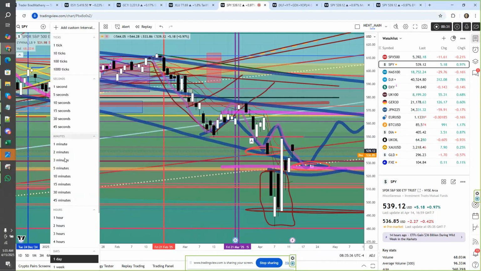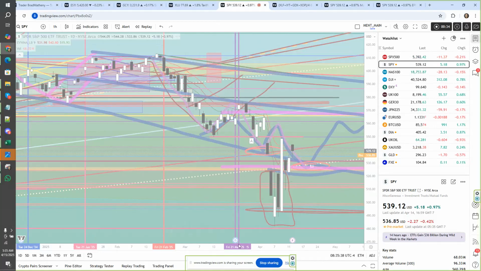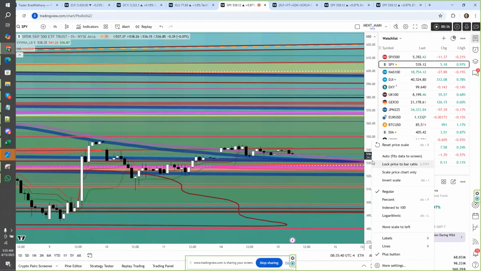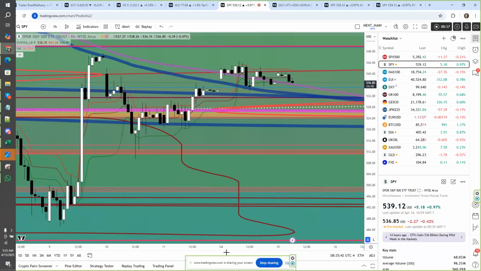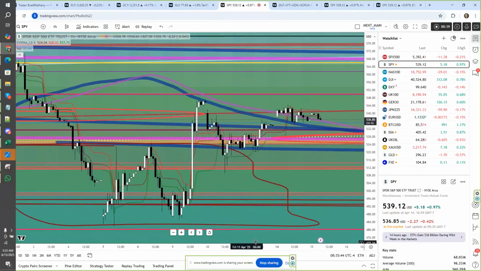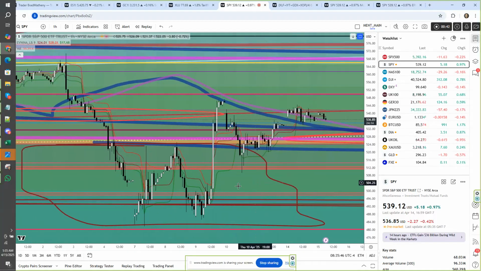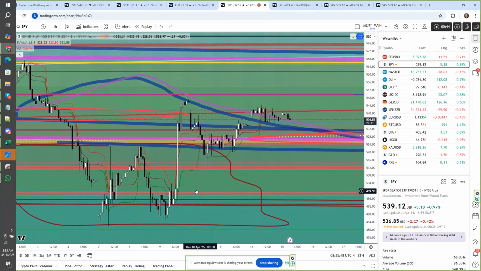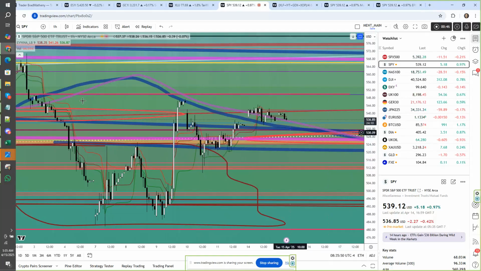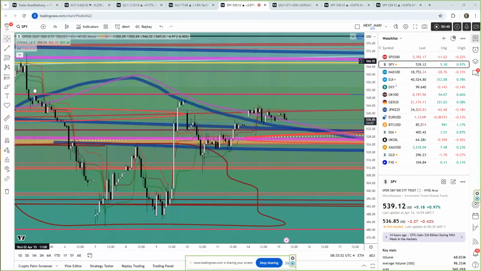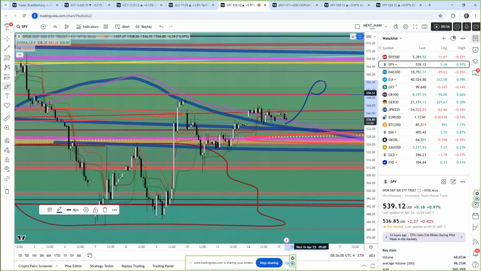In reality, guys, if I go down here to a 1 hour chart and spread this out a little bit, what we're looking at here is kind of a move towards that 550, 552 area as resistance, coming back up in this area, finding some resistance today. I think that's a fairly common move.